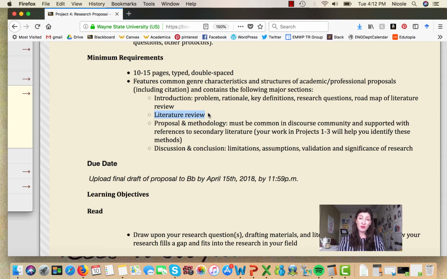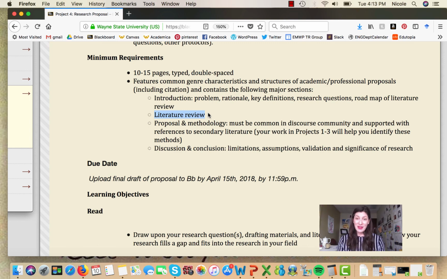So the literature review can be copied and pasted initially from your Project 3A because you've already done all of these moves to find sources and synthesize them. Now, having said that, please do not copy and paste and plop it there and leave it alone and think that it's going to fit seamlessly. Of course, you're going to need to revise. Of course, you're going to want to reread your literature review. There's probably even some comments from me on your Project 3A that you'll want to look at.